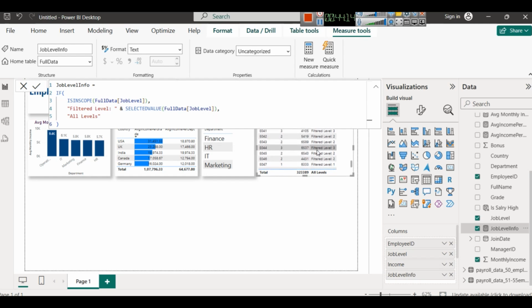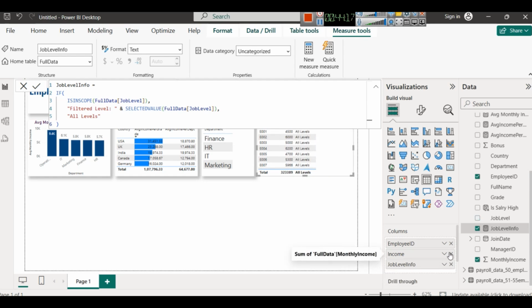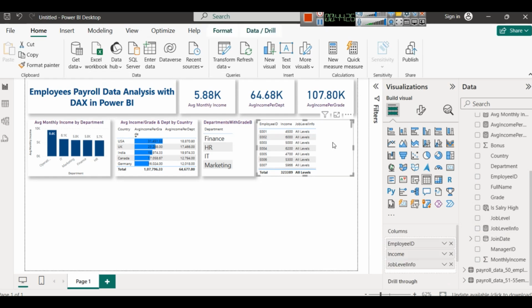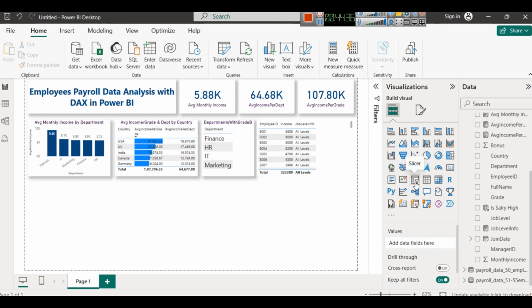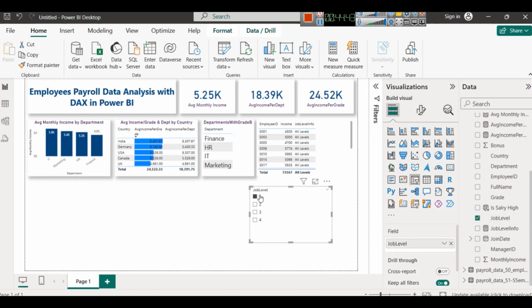If it is not selected, not in scope, then it is going to show all levels. So whenever you put the job level in consideration, it is going to select that. If we add a slicer, because we have not added it as a column, and I select job level 1, it is still not considered because we have not added it in that table.